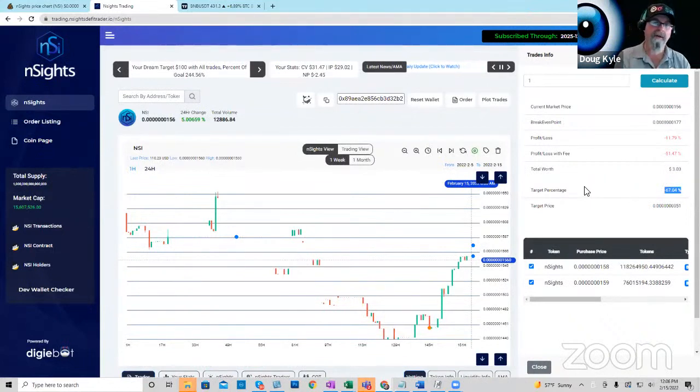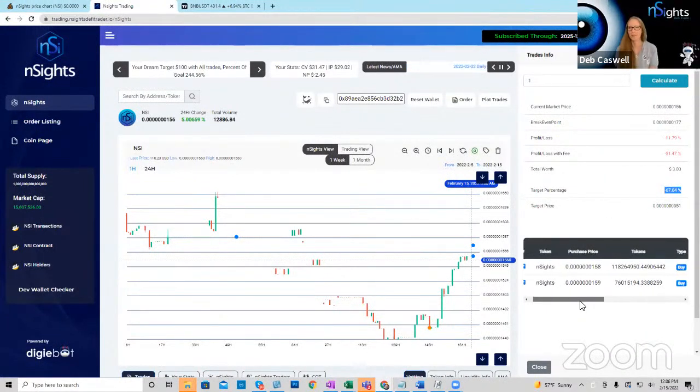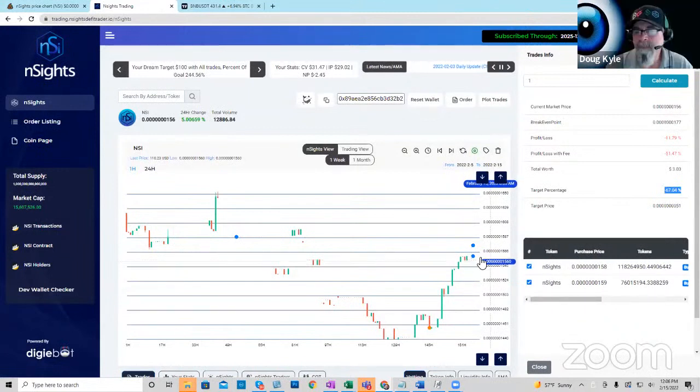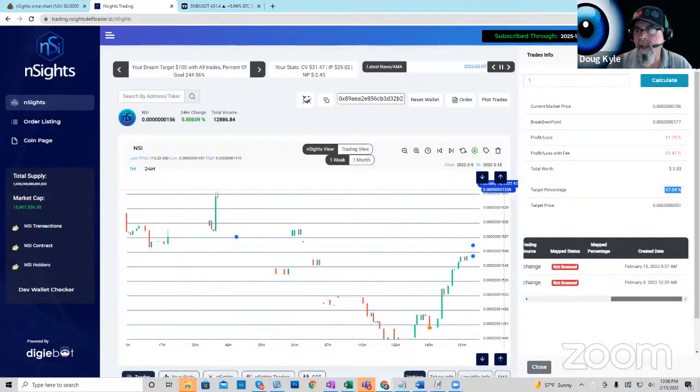When you make a $1 trade and have $1 in fees, it gives you a large percentage of profit and loss. But still, the key is that I can select trades right from the chart and have them calculate. And if I wanted to close those trades, I would ultimately be able to do that right from here.